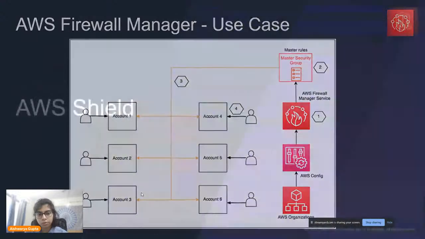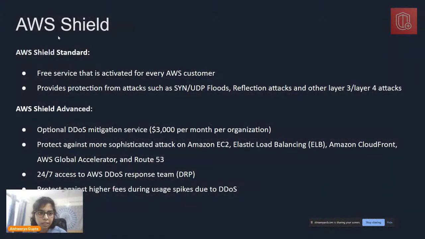Now, if I go to Shield, there are two types of offering that AWS provides. There is AWS Shield Standard, and there's an advanced edition that is paid. Standard is simple to set up. It's just one click and you set up Shield, and it is a free service that can be enjoyed by every user. What Standard does is give us protection against the most common types of DDoS attacks that occur in the network and the transport layer and target your web application. But what Shield Advanced will do is, first of all, give you a response team.